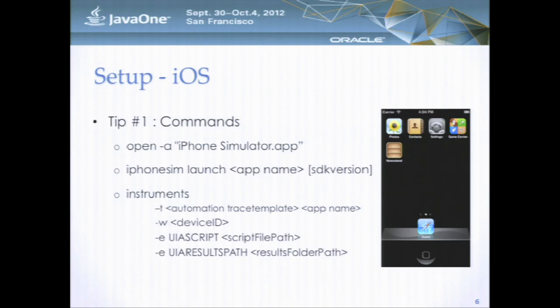Your app name is a full path name. If it's on the device, you just have to specify the app name, .app. And if you are connecting to a device, you need the UDID of the device, and so on and so forth. Also in iOS, it makes it really easy for you to launch your tests. You can launch your tests using Instruments as well. So basically you're launching the simulator and a test with the same command, and you can pass in where your script location is, as well as where you want the results to be. All right?